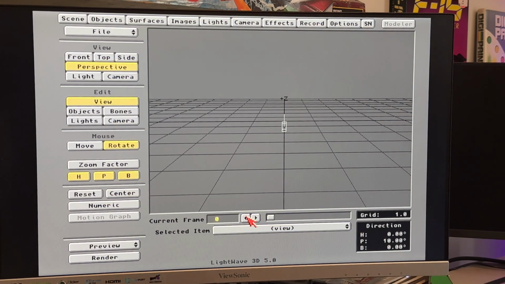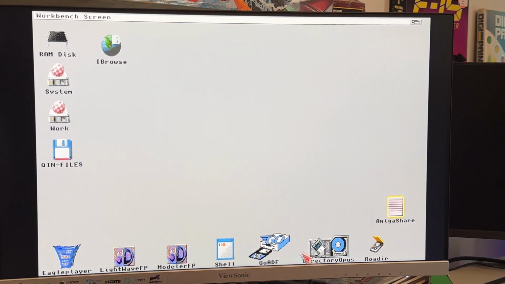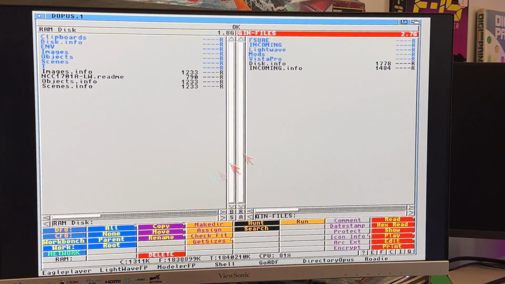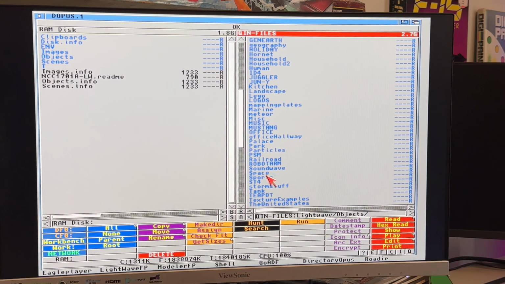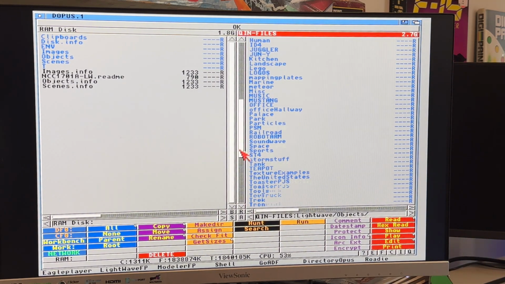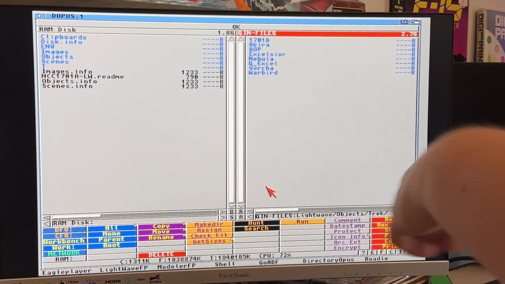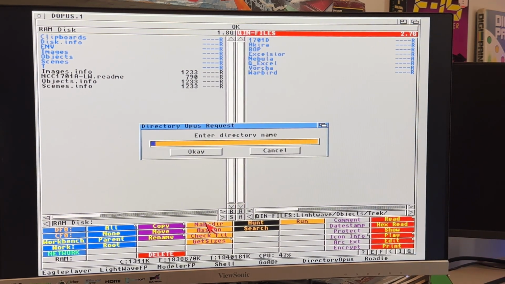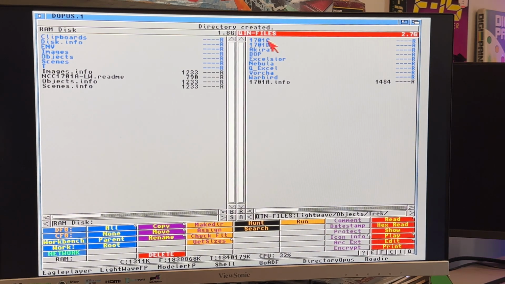But let's go in here and grab that object. One of the things I need to do first is unpack it. Q, you didn't do that. All right, it looks like you used the proper formatting. Thank you so much. And I should have a Trek folder already, or do I not? Do I have a sci-fi folder? I do, here it is, Trek folder. Yay, Trek folder. And I guess we're going to create a new directory called 1701A. Look, there's the D. So 1701A, and we'll grab the objects.